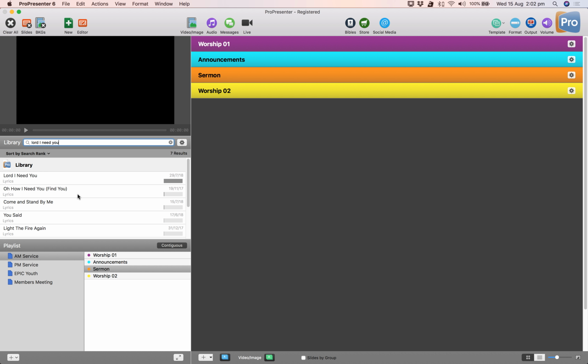Now you'll notice that as you type it in, it will update the library to find the songs or the components that include those phrases. So it's important that you spell the components right. You'll notice that it has automatically stacked up the songs in the order that is most likely, as well as actually giving you a little bar here that shows how popular that song is that you use it.